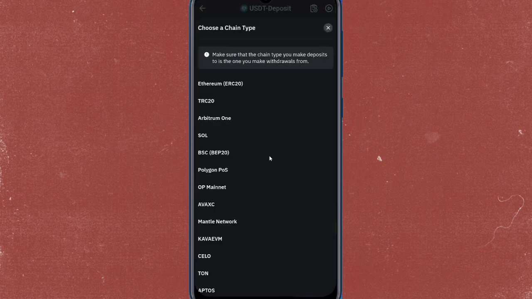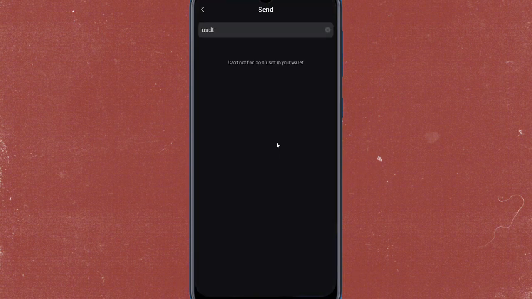So you just have to copy it and from here, go back to your SafePal wallet and paste the address in this section right here. So on the next page, you need to simply enter the amount and confirm the transaction. Then you need to wait for the transaction to be processed, and it definitely depends on the network speed, but it may take up to 5 to 10 minutes.